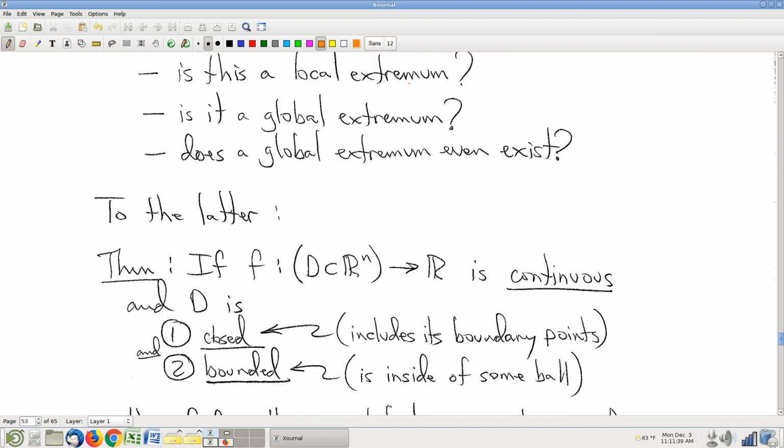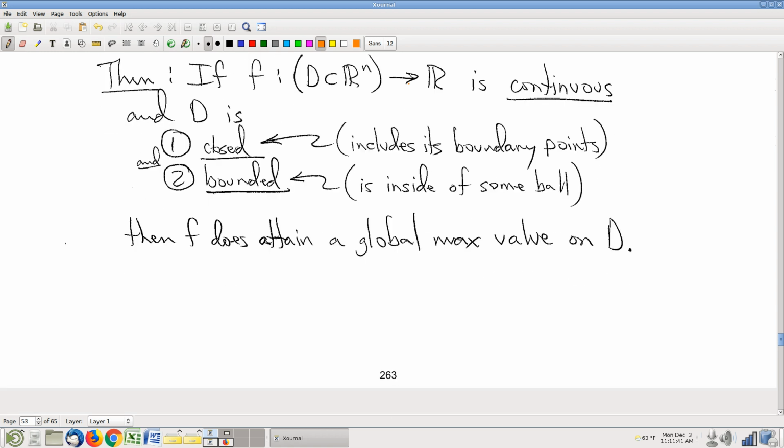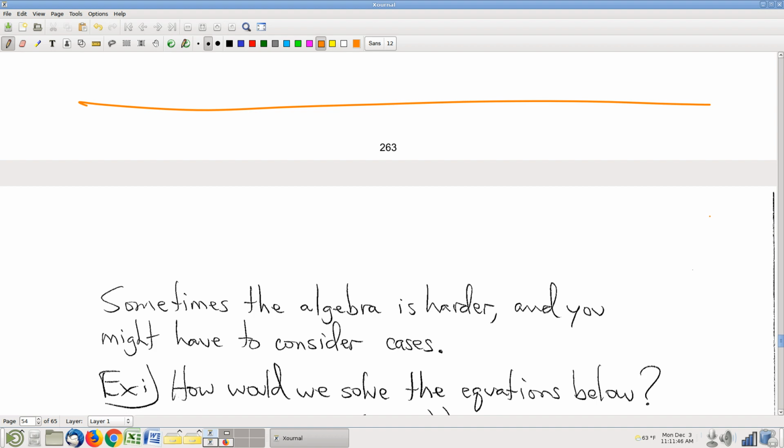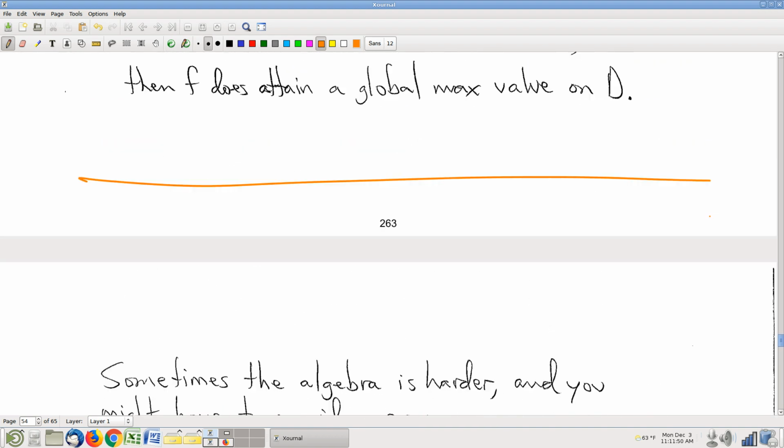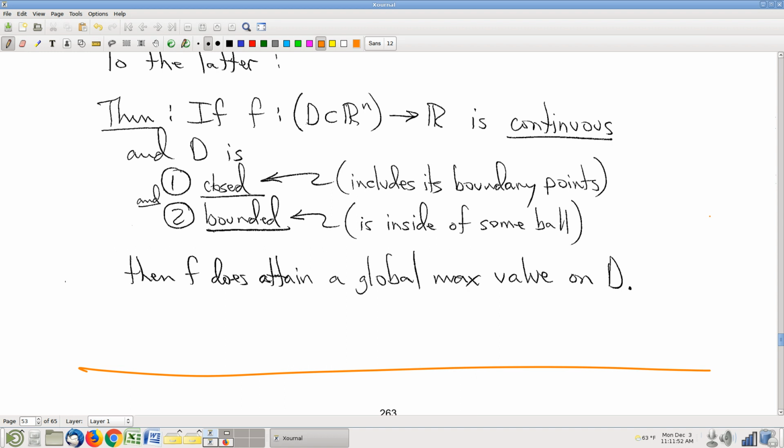We don't need to talk about the stuff on this page, so I'm going to declare 263 is what we're done with today. And we're actually most of the way done with 13.5 at this point. A couple other quick things I need to say. We're going to finish up the course on Friday. Don't forget, test on Wednesday, finishing up the course on Friday. See you then.